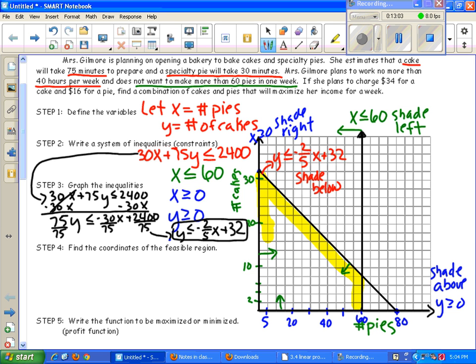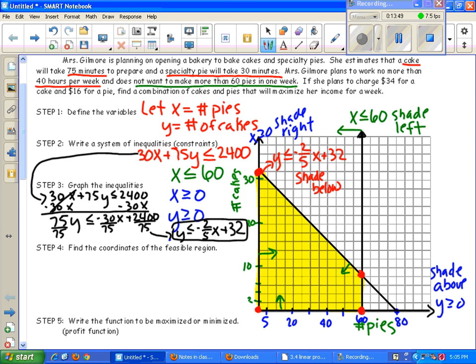So this right here is what's called your feasible region. Whoops, I didn't mean to go out there a little bit with the lines. Because this is the region that satisfies all of my inequality restraints. And of course, we wouldn't have gone over there. Now, with this, it says find the coordinates of the feasible regions. Now, after I've graphed my equation, the coordinates of your feasible region are going to be the coordinates where your shading ends. So one's right here, right here, right here, and right here.